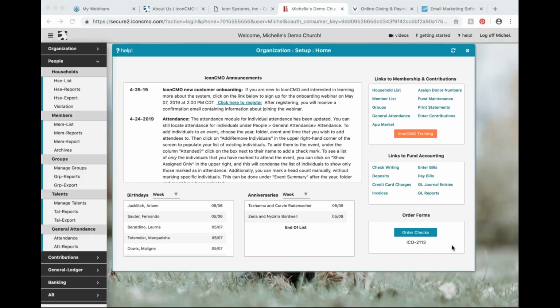And vice versa, if you've got maybe someone on a board or a committee, and they need to come in and run reports and audit the financials, but they don't necessarily need to make any transactions or post anything, they'll be able to do that as well. And so that's actually going to be the first thing that we're doing, going through how to add a user and how to edit the security settings.